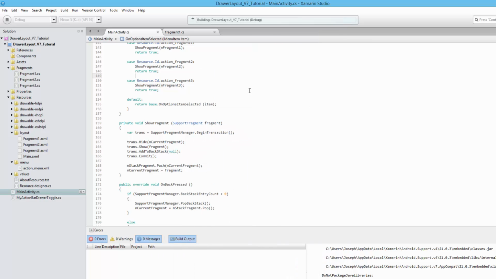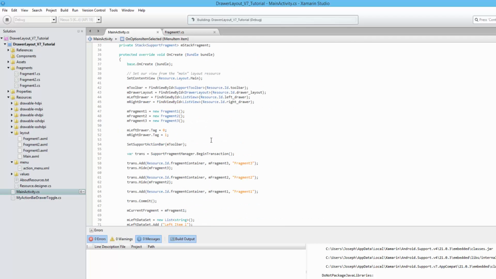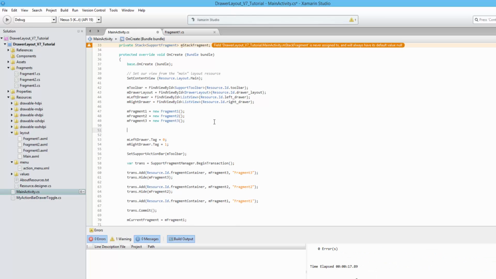And actually, before we run this, just so we don't get a null reference because I never actually instantiate it, we're going to want to instantiate the stack, which we get a warning up there. That's good. So new Stack, and it's going to hold the support fragment class. So that should work just fine.